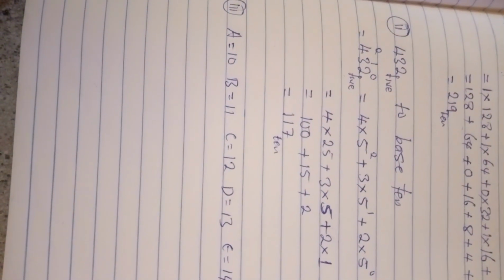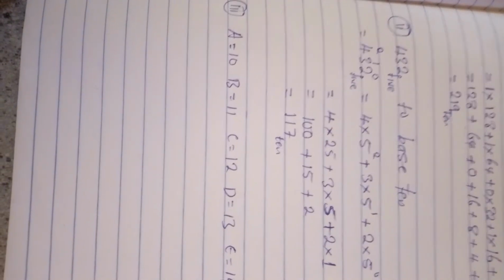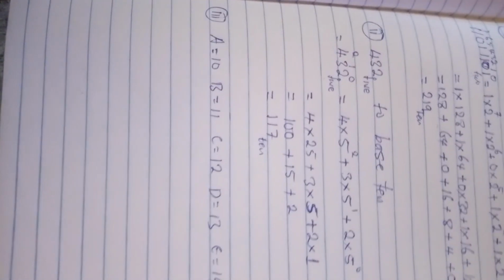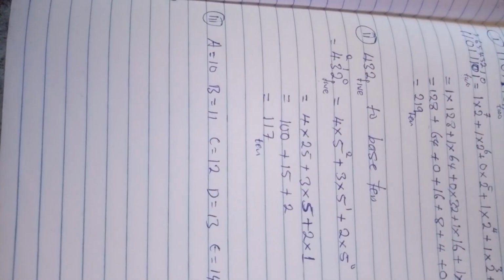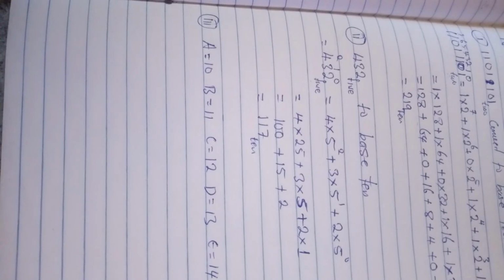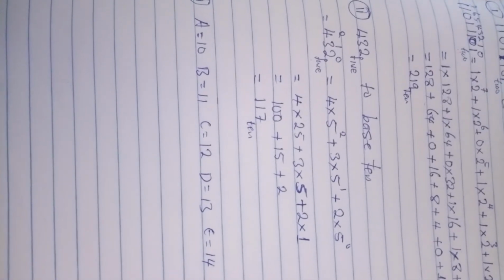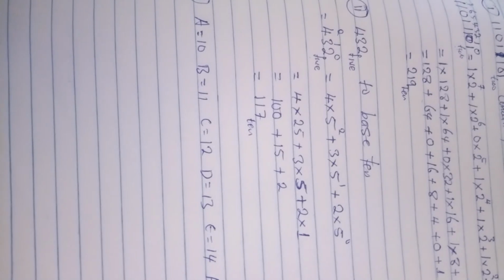Okay, you see how it is. Because in number base, we can't write 10 as 10, because 10 is a number in base 2. 11 is still a number in base 2. 12 is a number in base 3. 13 is a number in base 4. 14 is base 5. 15 is base 6. Because the highest number you can find in any base is the number that is before the real number itself.